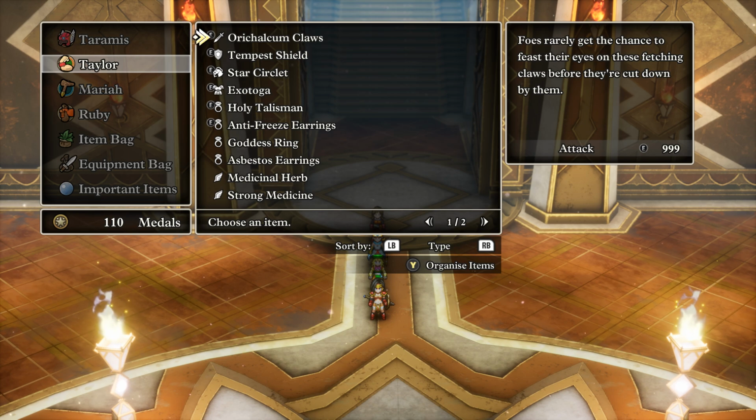As before, just like the Sage, go for Holy Talisman. For the other equipment, go for either A, anti-freeze earrings, or B, the anti-fire ones. So that's about it for the martial artist gear. Now next up is the warrior.